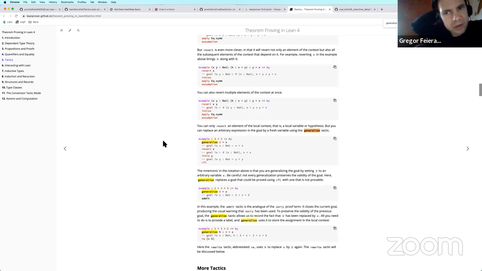I'm not sure though whether it only works on equalities. It says that it replaces an arbitrary expression in the goal by a fresh variable. I'm just looking at the documentation and the code. I think it should work, right? You should always be able to go, there's this very specific thing, but I can always generalize that thing.